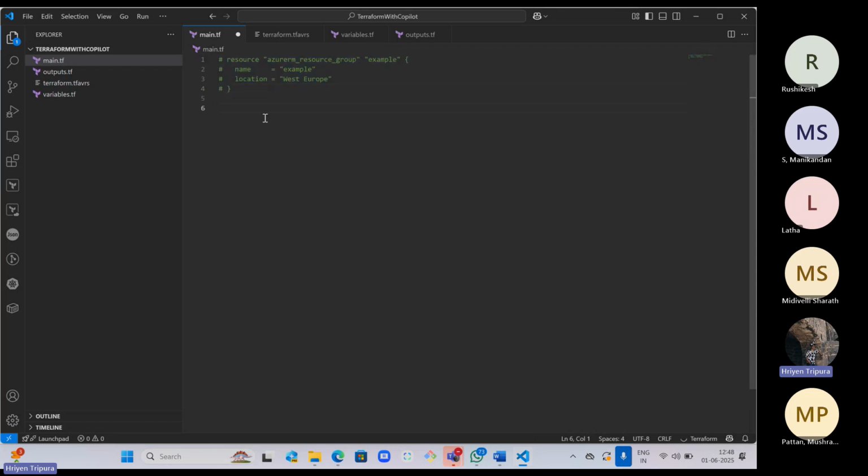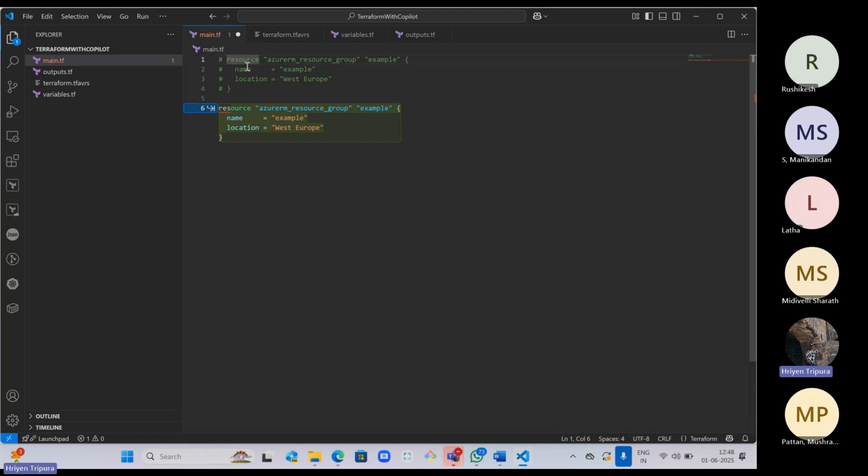You can do another way, you can use resource, because remember one thing, there is something called resource always at the start. Whenever you create any resource, whatever you write first is a resource block, right? Whenever you see resource at the first level, that means the particular resource is going to be created. In my case, as I mentioned, we are going to create the resource group. This is why the first thing we can see is resource.